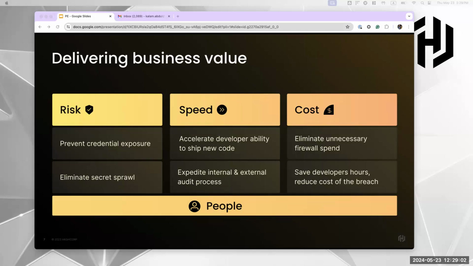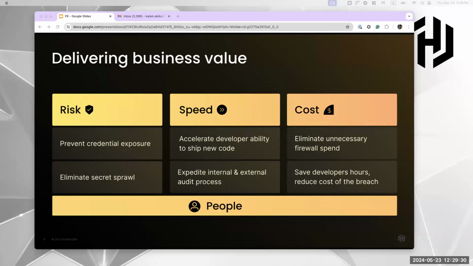Since HashiCorp Vault works based on identity, it doesn't need those static policies, since all the authentication and authorization happens at the identity level. It definitely helps reduce the time spent on firewall policy updates and not having to manage those policies as new workloads come in.